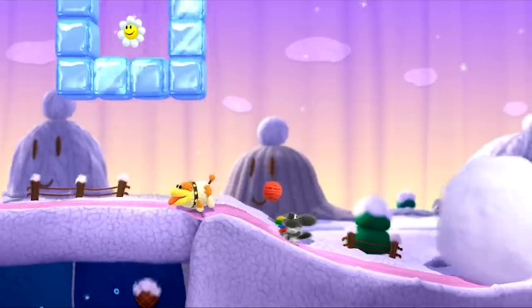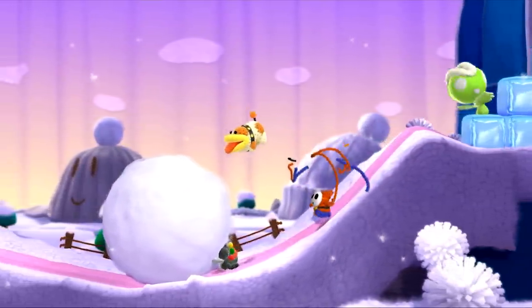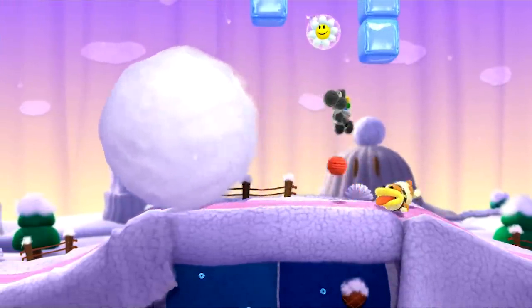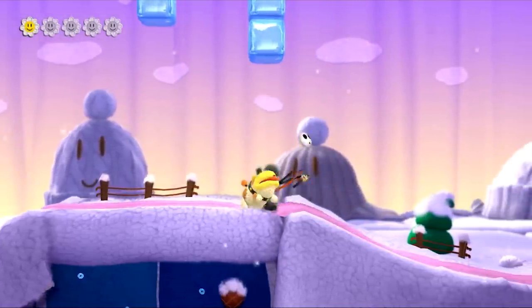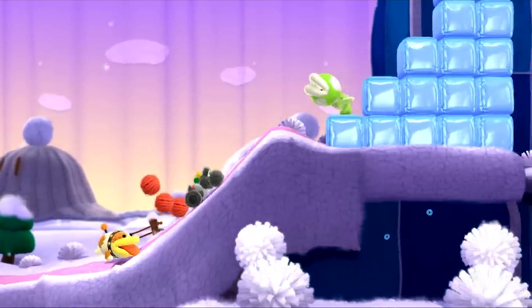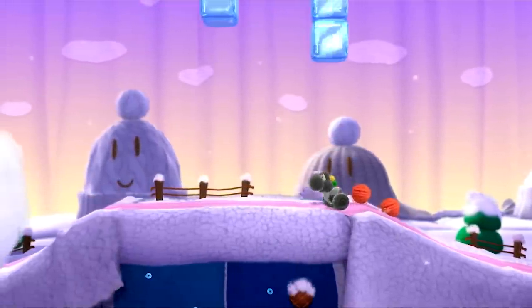Oh, wait, I understand. I'm silly. This great big oversized cotton ball is gonna serve a purpose by destroying that. Poochie, who's a good little stepping stone. That's right, you are. Aw, he didn't even look proud of himself. Yeah, who's a good stepping stone. That's right. Okay. I think I gotta go, wait.